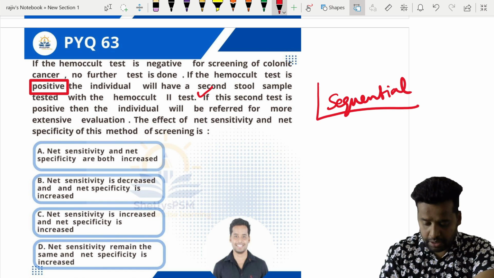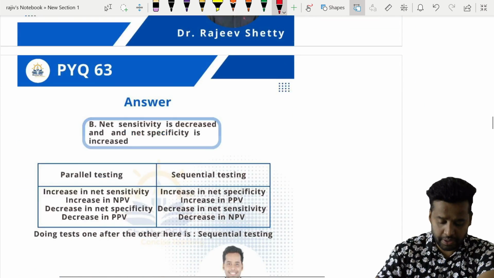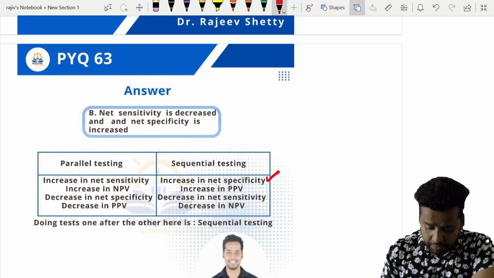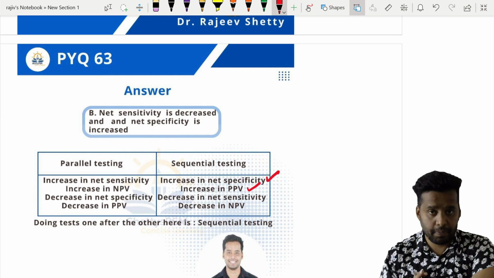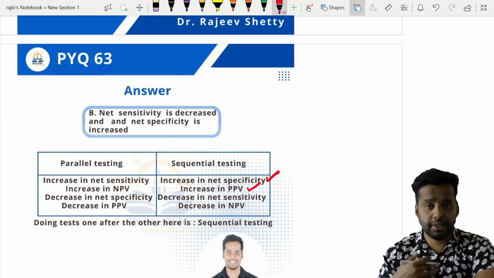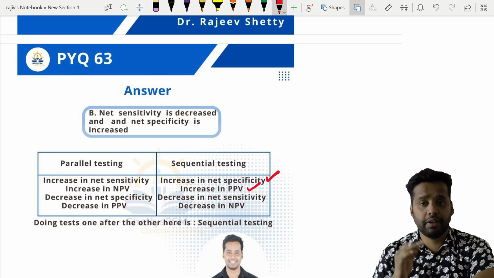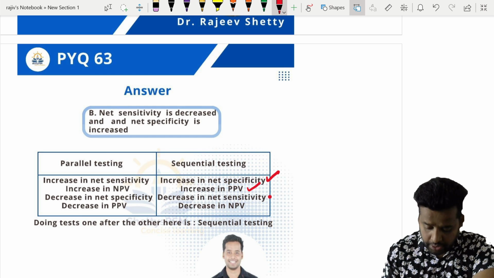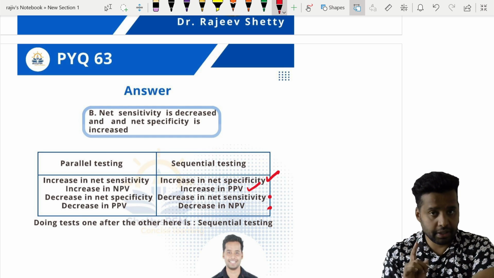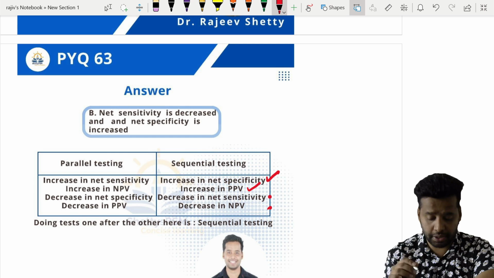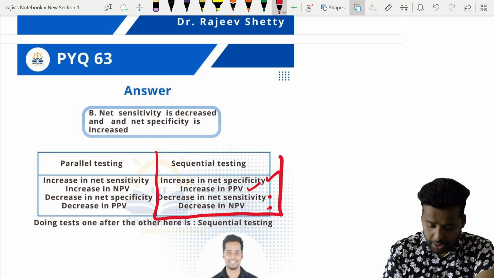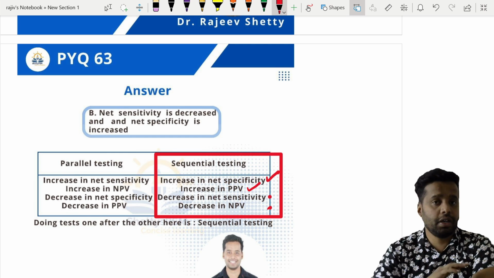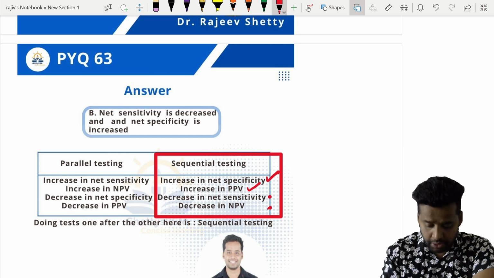So go back to the class notes. We have revised your sequential testing part. Answer is specificity will be better, PPV will be better. It is more confirmatory. If the results are positive on the last test, chance of having disease is more. So if these two things are increasing, the other two things will decrease. The question is on sequential testing. Remember either sequential testing or simultaneous testing, because both are completely opposite, like smallpox and chickenpox. You can remember anything.